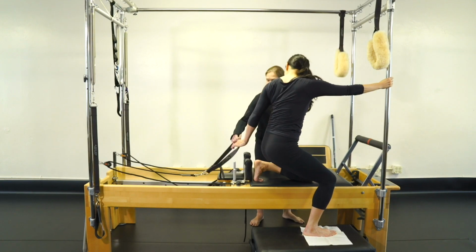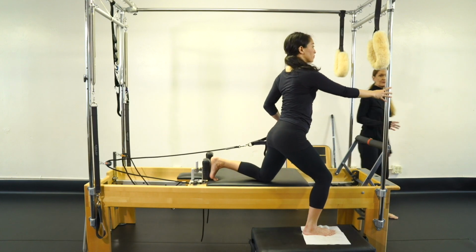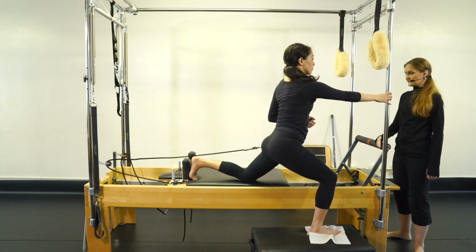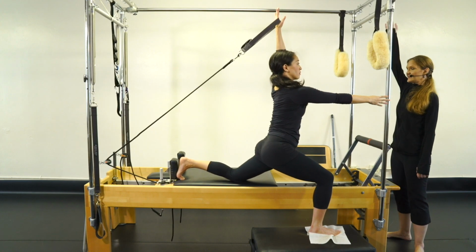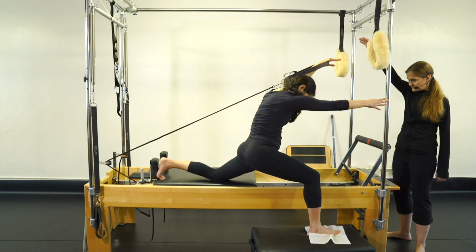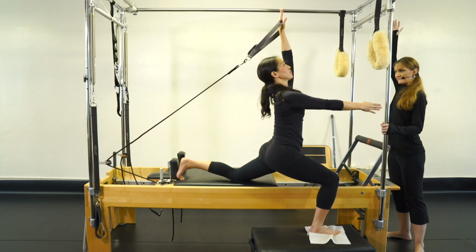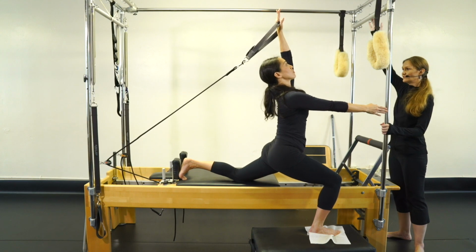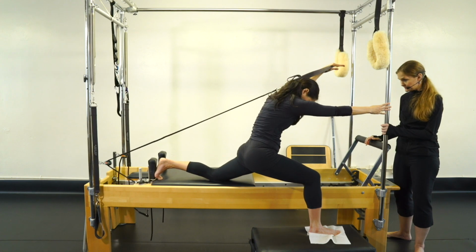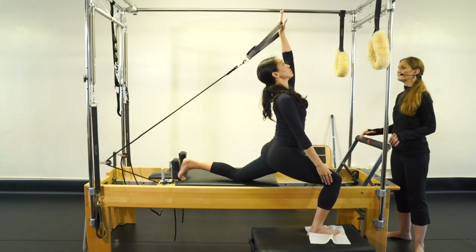And then you're going to grab the strap with the hand on the inside. For this piece of equipment, we can hold onto the silver post or we can hold onto the foot bar. Good, we're going to reach our arm up to the sky and we can fold forward a little bit. And then we can come back and then arch up a little bit. And we feel a stretch in the front of your left thigh. Good. And again, fold it forward. You can also have this hand keep it down at your knee, whatever you need for balance. And then you're going to arch back and slide forward a little bit.